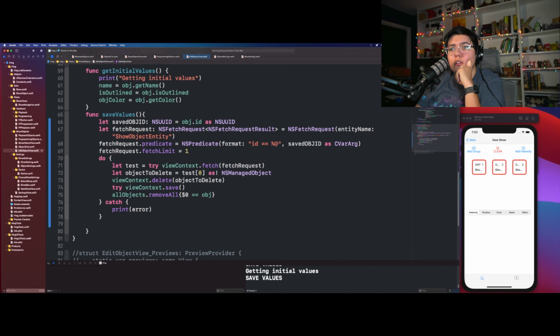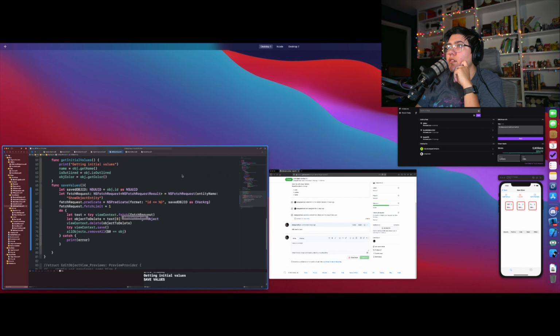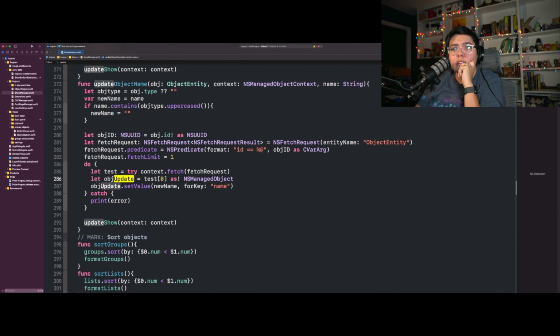So in here, how did that look? obj update equals test at 0 as NSManaged, obj update dot set value.